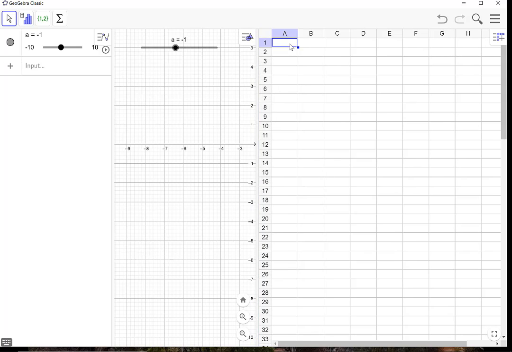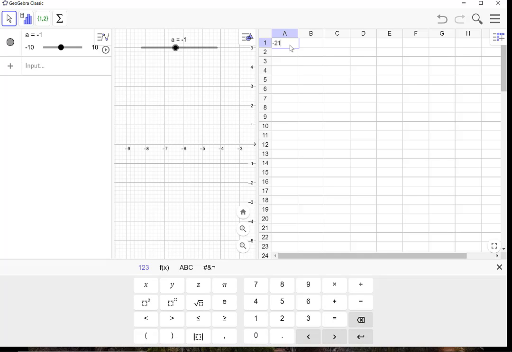In the spreadsheet, we want our very first column to contain integers running from -20 to 20. We'll start at -20. I would like to enter the rest of my integers here, but I don't want to enter them by hand, so I can use a formula.